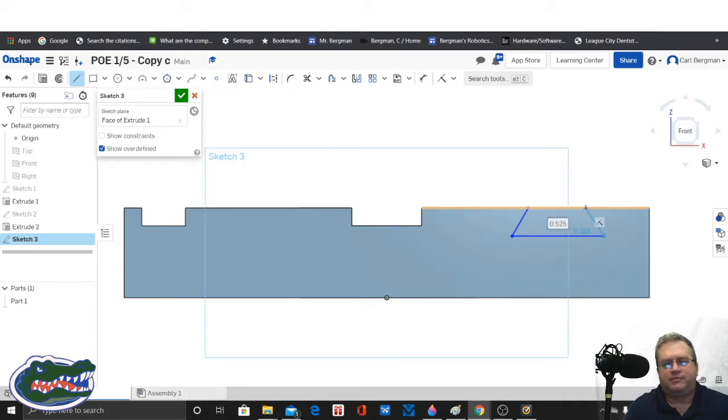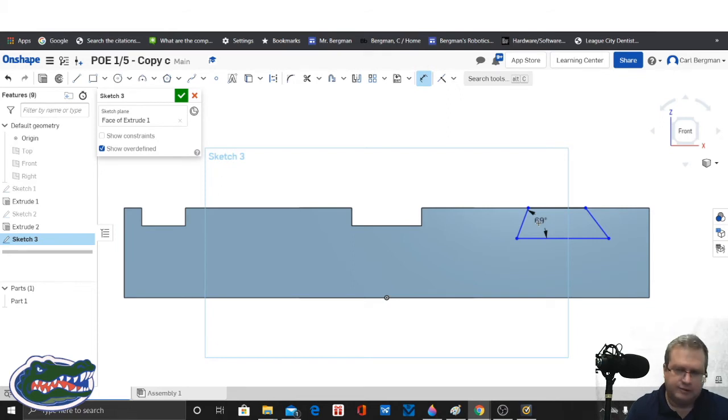Alright, we're going to make sure everything's connected, and click on measurement, and we're going to make that angle. Click both. What's it doing? Oh, there we go. I clicked on the wrong one. Dimensions, and the angle is going to be 69 degrees. And click on the other side. It's also going to be 69 degrees.